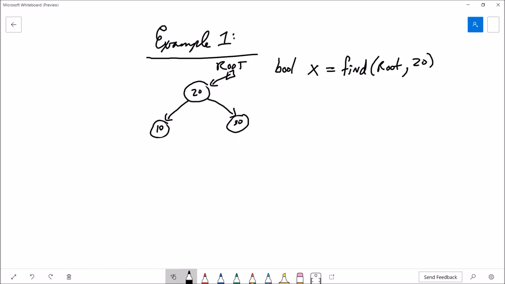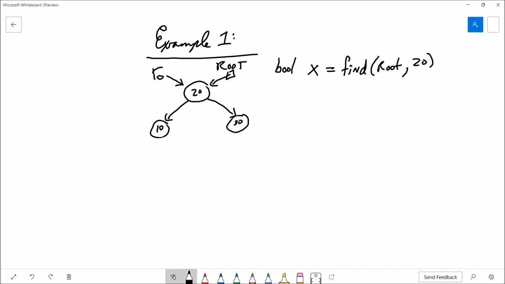Okay, so here's our first example. We've got a very simple tree, one that contains 10, 20, and 30. Let's assume that we're going to search for 20. What's going to happen is we initially call our find algorithm, and that's going to cause an instance of the algorithm to come into being and to start running. I'll represent that instance by its parameter r, and I'll refer to it as r sub 0. Multiple instances could be running at the same time, so I'll differentiate between them with a subscript.